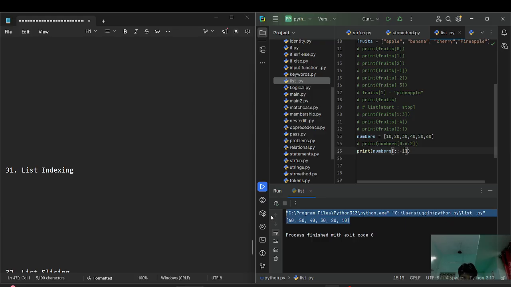Yes, we have reversed the list. This is commonly asked in interviews, maybe. And the step is minus one, so Python moves backwards. Instead of starting from the beginning, it starts from the end. So the original list we have seen before, and the reversed list is going to be like this.